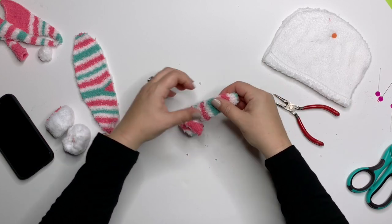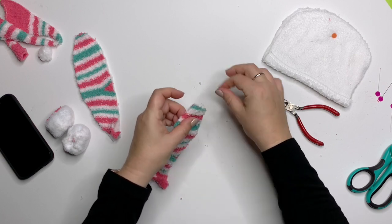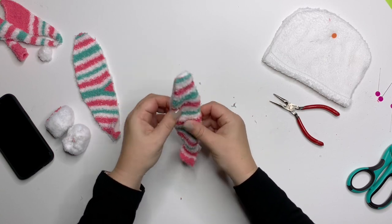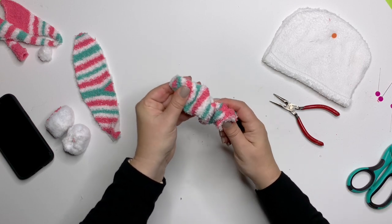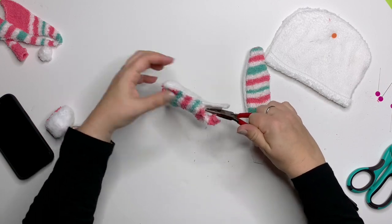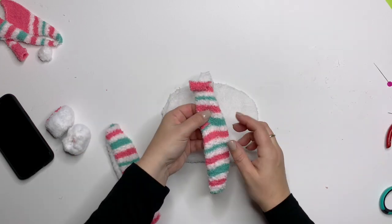So easy peasy, right? And now you want to just roll all the seams between your fingers, and then you can also use a pen or something dull if you need to poke out any pieces like the very tip of the bunny ear or the sides. But if you spend a good time with the actual hot glue, this part is so easy. I love easy projects. Have I said that once? Maybe twice? Okay, so I have those two now.